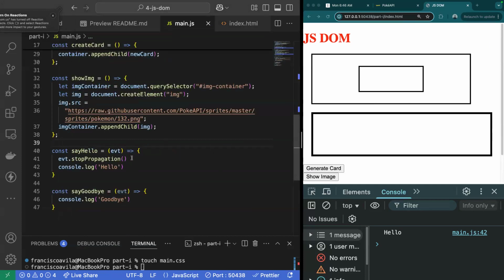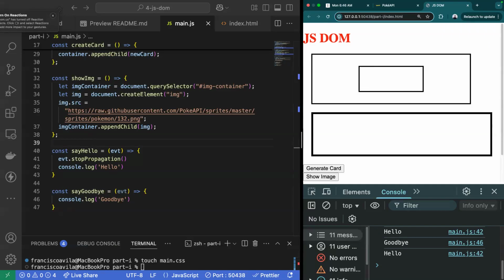Here in the say hello, what we're doing is we're telling it, hey, I know that you are a nested element and that there's another event that could be nested. It is an onClick event that will happen at the most inner level. So in this case, because it's happening within the inner box, it never migrates to our outer box. So now I actually have to click each box individually. And that's propagation. Does anyone have any questions regarding event propagation?